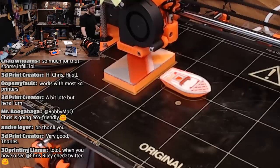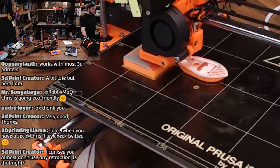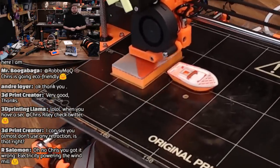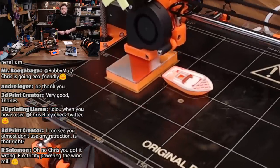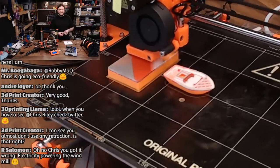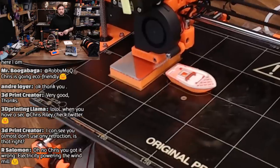Yep. Slicing? When I have a second, check Twitter, okay. Yeah, it's very, very little retraction.